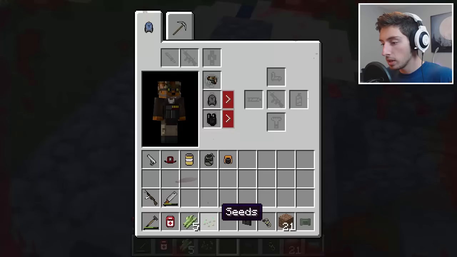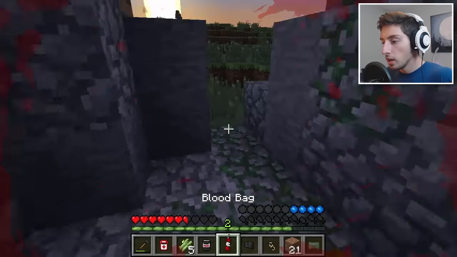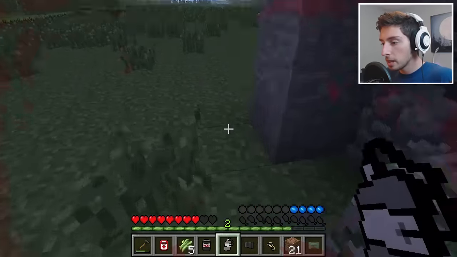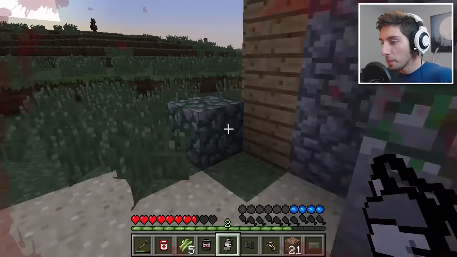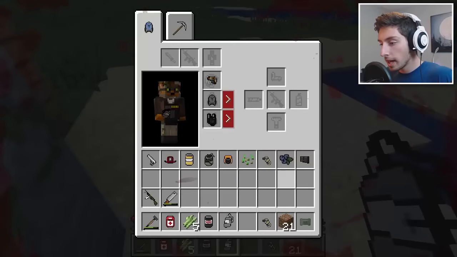No, water canteen. I don't need that. I need food. Food, food, food. No, no. Okay, blood bag. Let's go. Fix yourselves here. Please be a last hope. There's got to be something. What's this? No, I don't need rope. What is this? Oh, please. Yes, rotten berries. Okay, guys, we're in good shape.